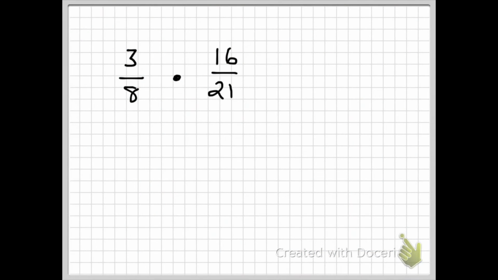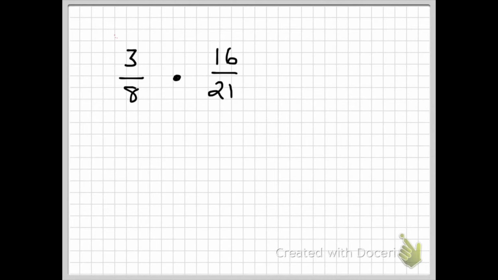All right, so let's take a look at our first problem here, which is 3/8 times 16 over 21. Now, as I said before, we don't have to find a common denominator, which is great. But what we can do is cross cancel. I always like to be very methodical about this. I'm going to start at the top left where the 3 is. We want to see if the 3 can go into the 21 or the 8. We can't go on the same level. It's got to be diagonally down, so top level with bottom level and vice versa.